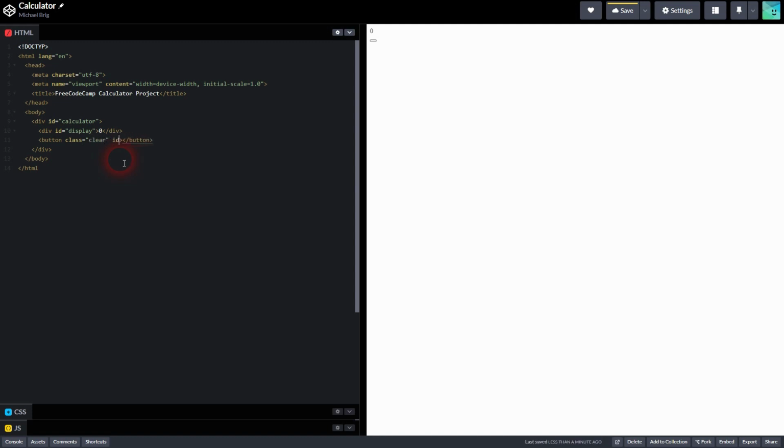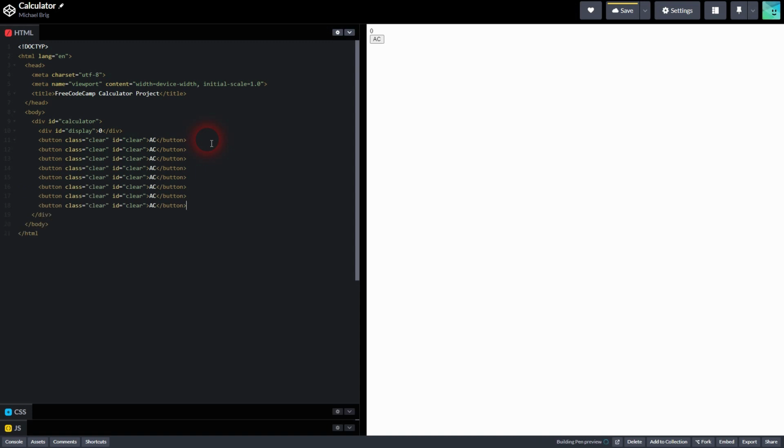So all of the buttons that we're going to create. Hardest part here is to not make a typo. And I'm going to order them the very exact same way that they're ordered in my numbers on the keyboard. So 7, 8, 9, then 4, 5, 6, then 1, 2, 3. And a 0 button is going to be a bit bigger. So I'm going to add a specific class to this.